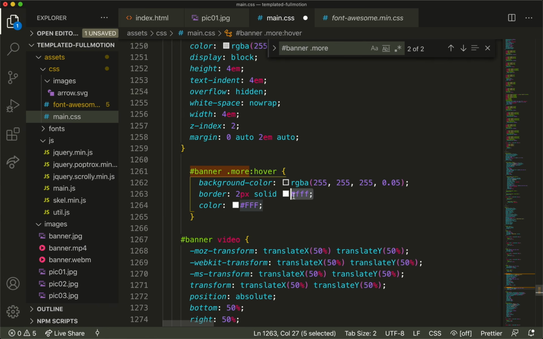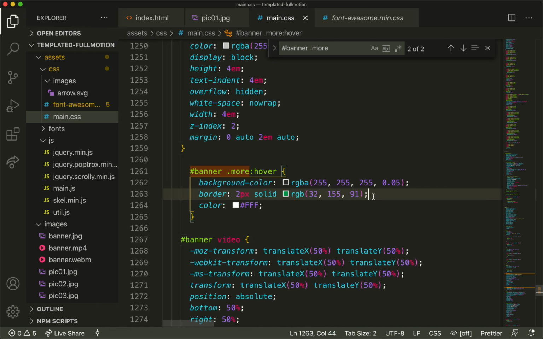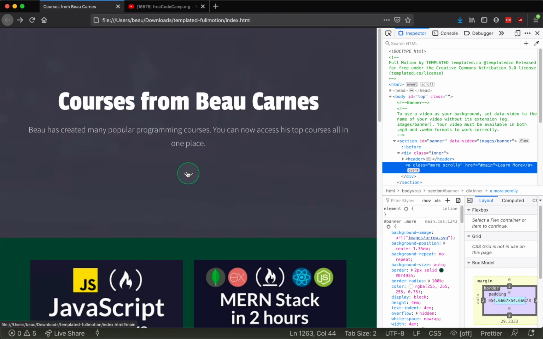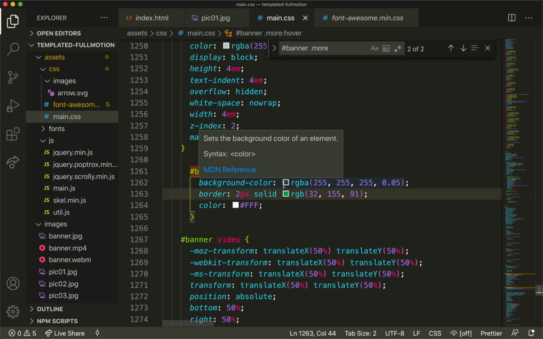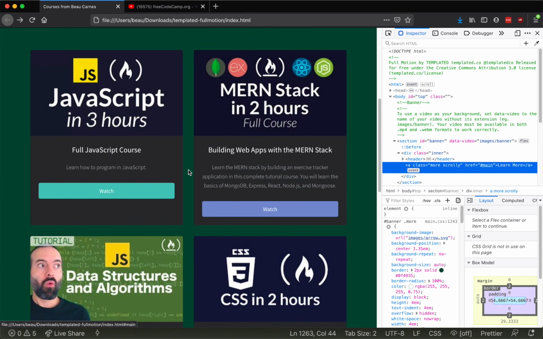And now I want to change the color. I'm going to change this to a lighter green, and maybe add some more blue into it. And let's see what that looks like. I'll save that, go back over. And that didn't seem to, well, I guess it did change it. Oh yeah, now it gets lighter green. That's kind of nice. Yeah, I like that. So now when I click this, it goes down.